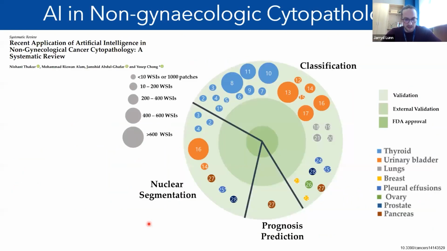Next is artificial intelligence in non-gynecologic cytopathology. This was a great review by Fiaccadori, and they had some really nice graphics. This graphic was a summary of various studies that they referenced in various different organ systems, quoting their relative size and relative state of where they are in terms of validation. Most studies now, as we know, will be in this realm of validation, and hopefully in future moving towards FDA approval.